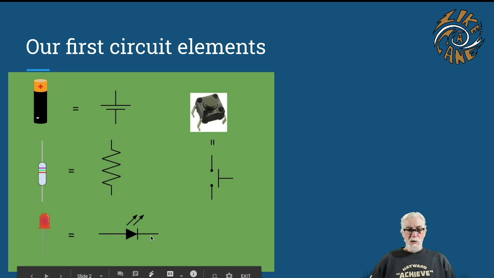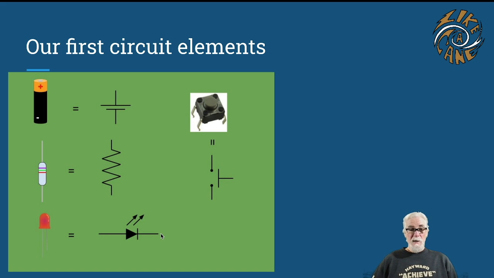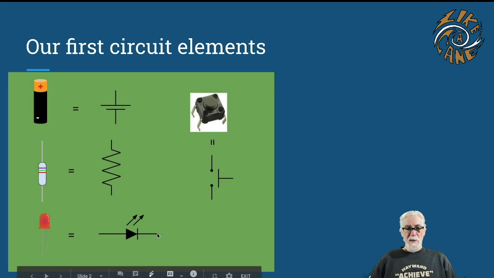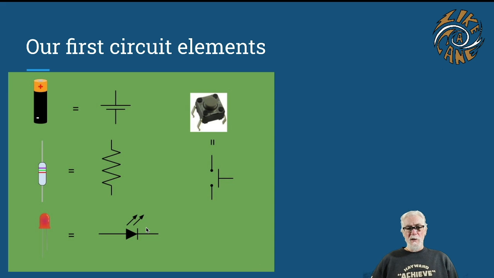This is a circuit element diagram for an LED. It's an arrow with a block on the end because current can only flow in one direction in an LED or in any kind of a diode. Light emitting diodes emit light, and that's what the two little arrows coming off the top represent. So this is a symbol for a diode, but because the two arrows are there, it says it can emit light when current's going through it, so that means that it's a light emitting diode.